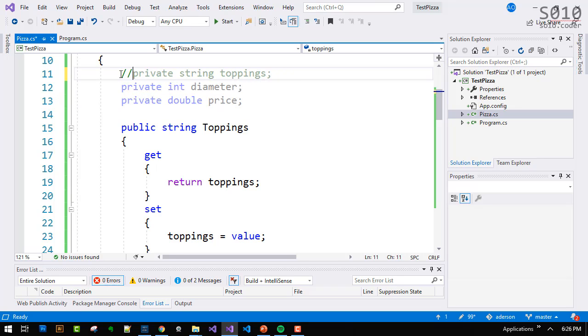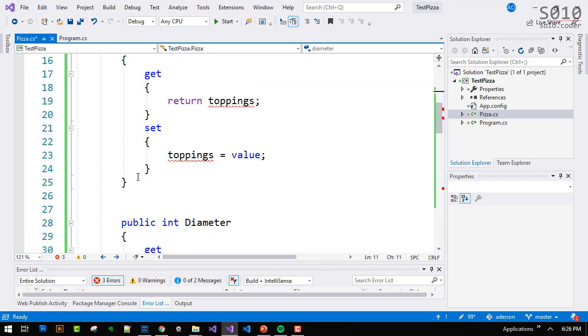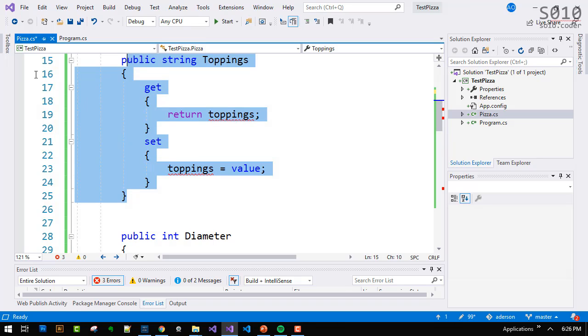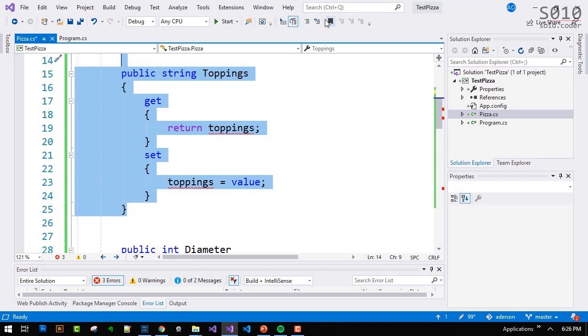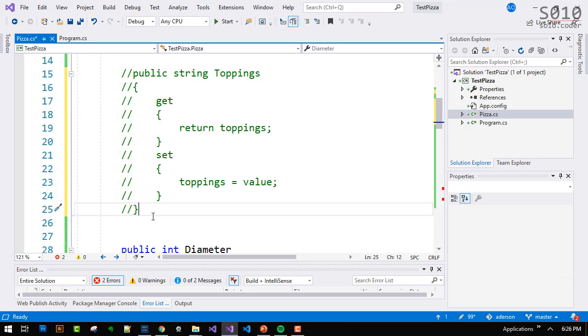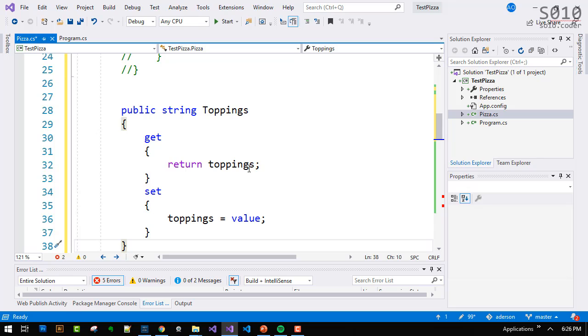I'm going to comment out these toppings here, and I'm going to rewrite our toppings property. I'm going to copy this and comment this out, because I just want to do this temporarily. So I could simplify my get and my set.